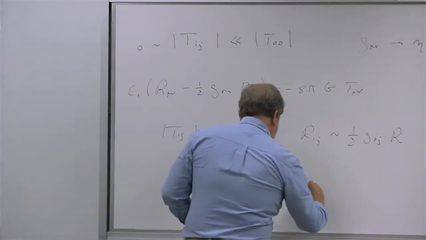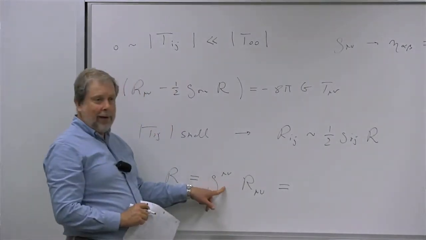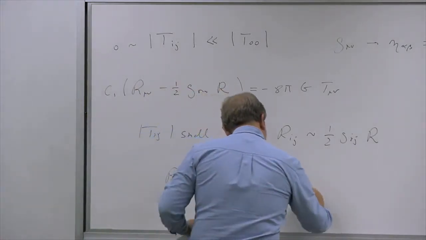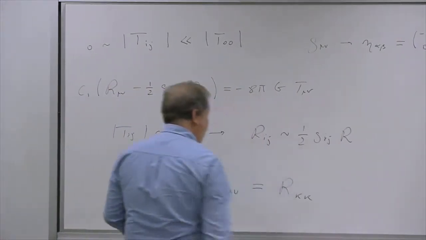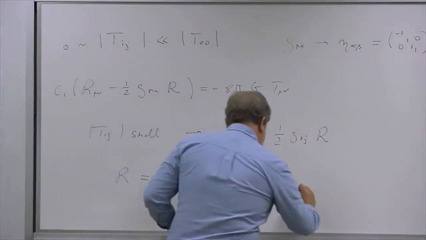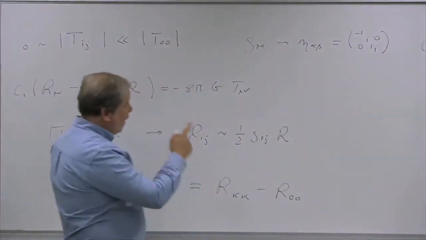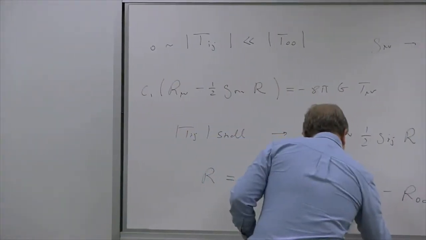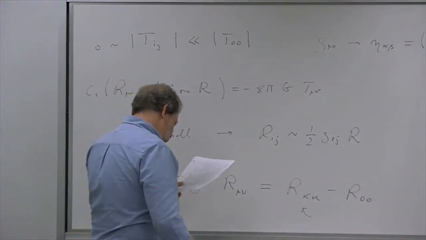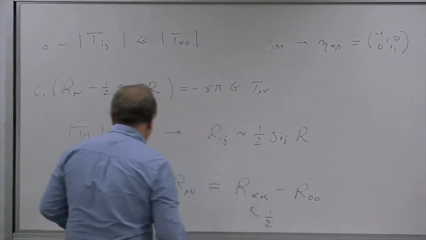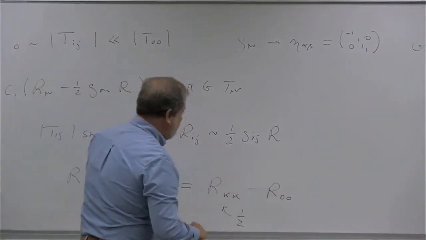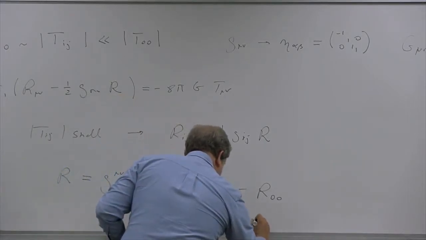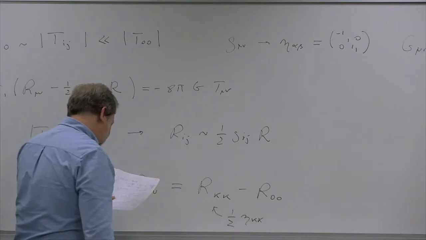So all this raising and lowering business is going to become very, very easy to do. And so when you write this out, this is going to become the flat metric to leading order, right? And so you just have the Rkk component, summed over k, and minus the R naught naught, with the relative minus sign coming from the fact that you have a minus 1 in the metric. And so this in turn is, well, this is just a 1/2, by the equations of motion, by the fact that this is 0, right? This is equal to 1/2 times eta ij, or in this case with the two indices the same, eta kk times R.